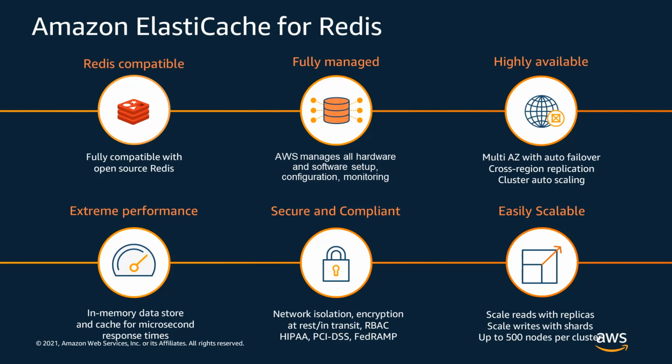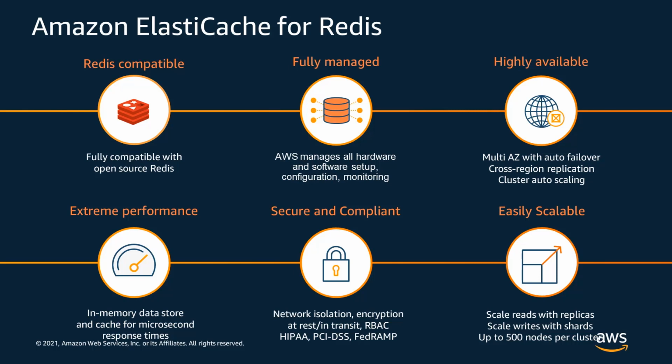One of the killer features for ElastiCache as an in-memory data store is its performance, offering microsecond latencies for reads and writes to data stored in memory. We'll talk a little bit more about performance of data tiering in just a little bit here. We also offer a number of security controls and compliance certifications, so you can be confident running Redis clusters in enterprise environments and for production workloads. So we provide things like network isolation controls, encryption, resource-based access control, and access control lists. ElastiCache is a HIPAA-eligible service and has achieved a number of compliances like ISO, SOC, PCI DSS, FedRAMP, and more.